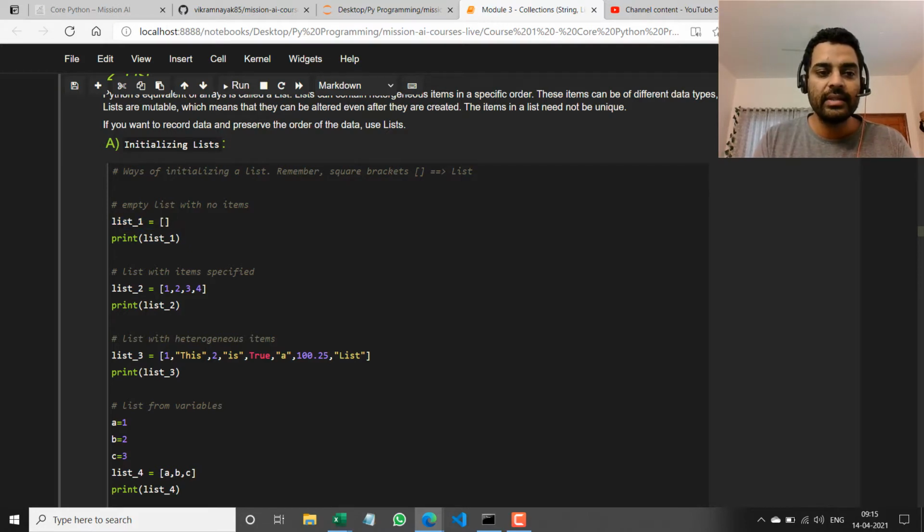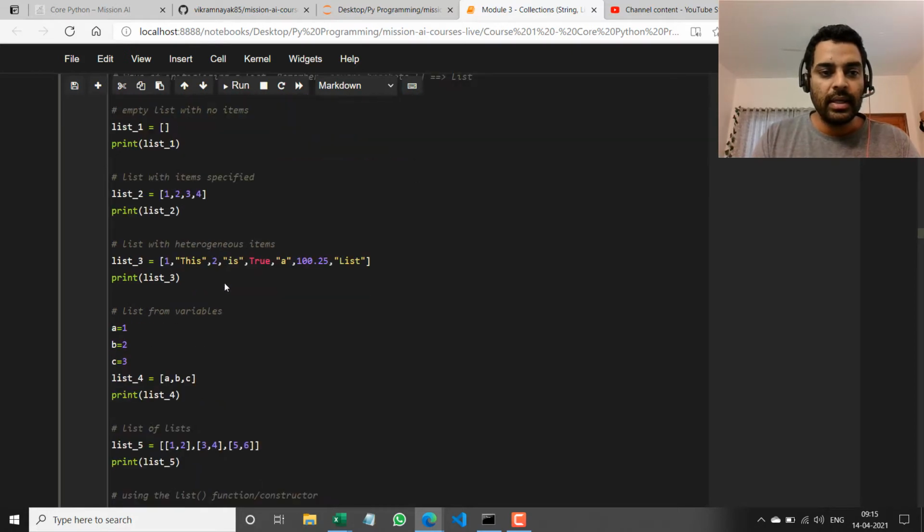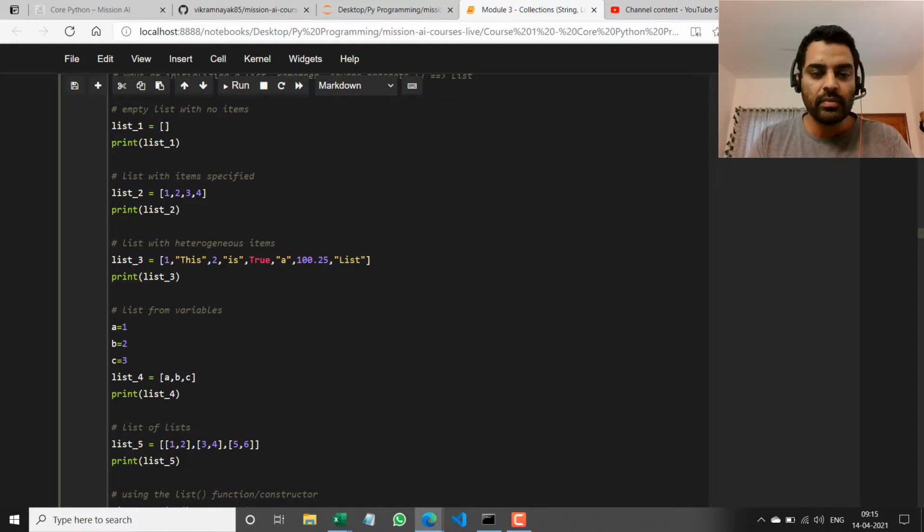We're just creating this variable that points to an empty list. And in this case, I'm filling up the list with some items. In the case of list_2, there are 4 items, which are integers 1, 2, 3, and 4. These are all of the same type, so you can call it a homogeneous list.